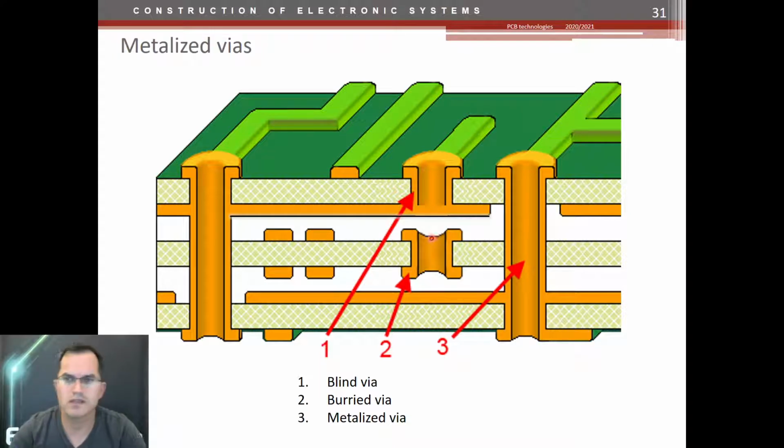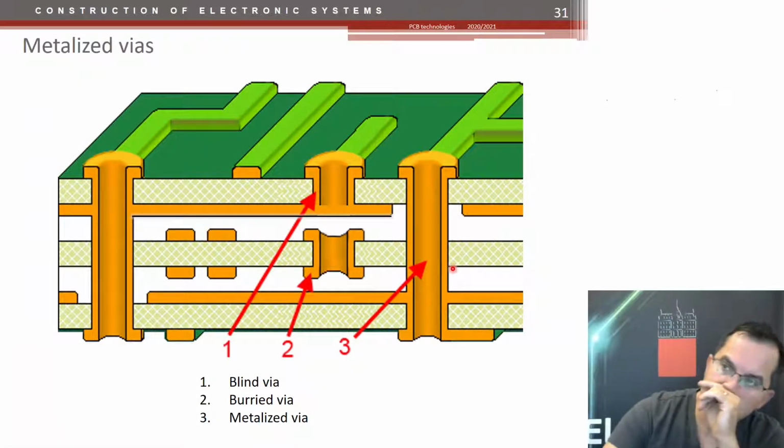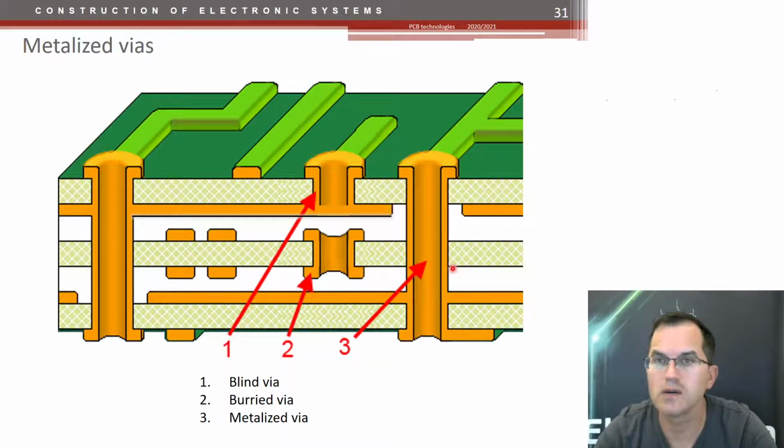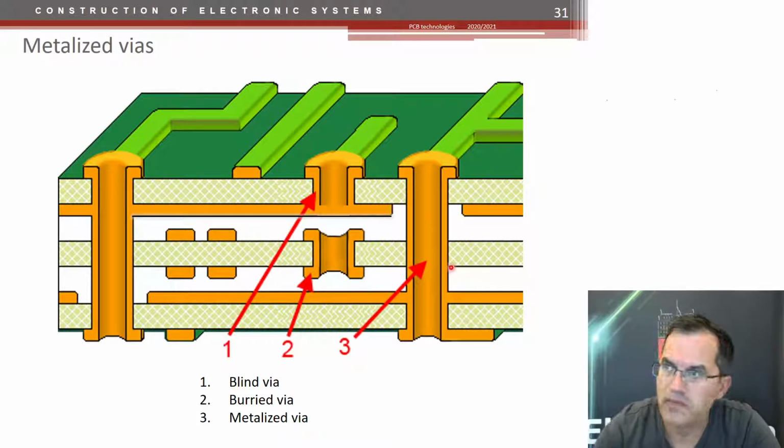So that's, I would say, quite a thing here. I mean, you have to know that buried vias here are the most expensive ones, and they are hard to detect if there are any errors. So let's go further. Let's go a little bit into this detail. These metallized vias, of course, the cheapest ones and most used are, of course, the classical through-hole metallized vias.